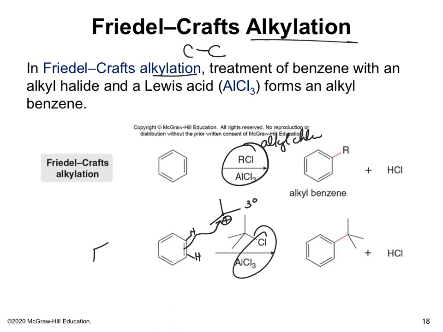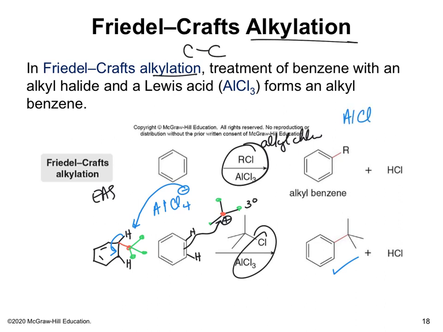You get your sigma complex, just like you did in all the other electrophilic aromatic substitution reaction mechanisms. Here, this is the bond that you want to pay attention to. And then you have the 3 carbons here: 1, 2, 3. And then you're going to get rearomatization, which will be the aluminum trichloride. It's going to be like AlCl4 minus, and it will rearomatize to give you the product.